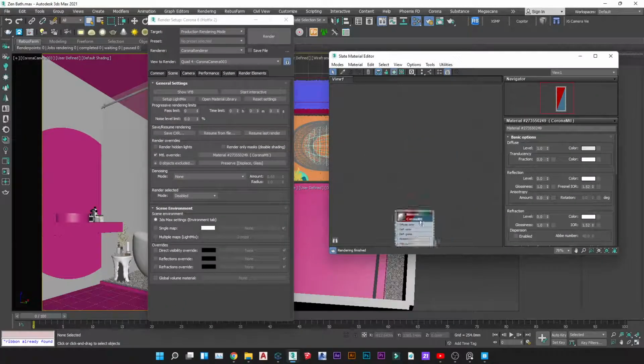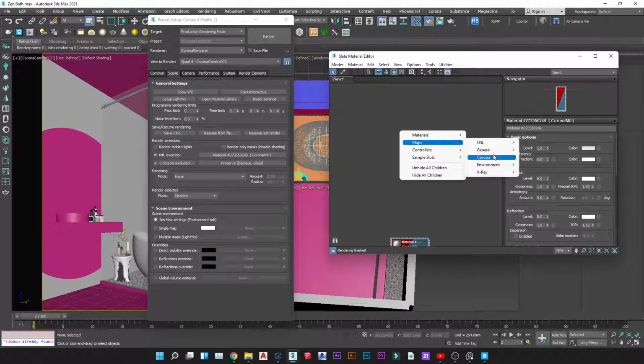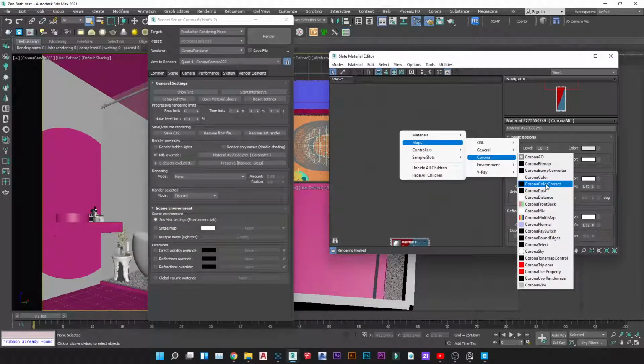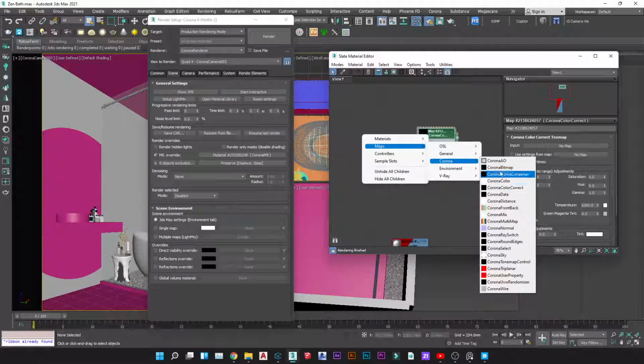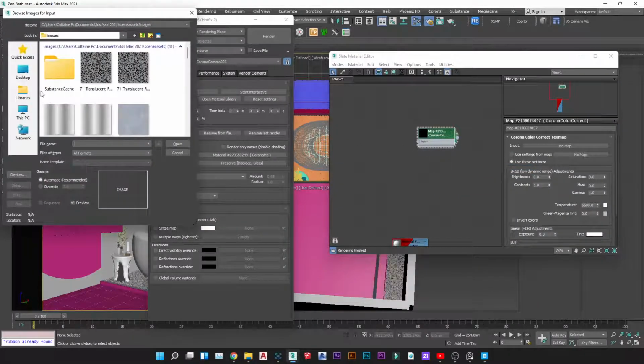So the next thing I'll go with is the HDRI lighting. I'm going to take the Corona color correct and the Corona bitmap as well.